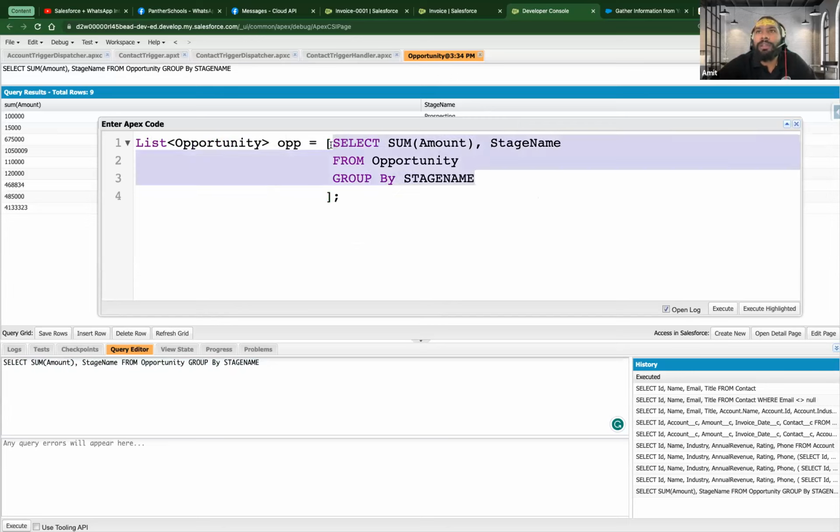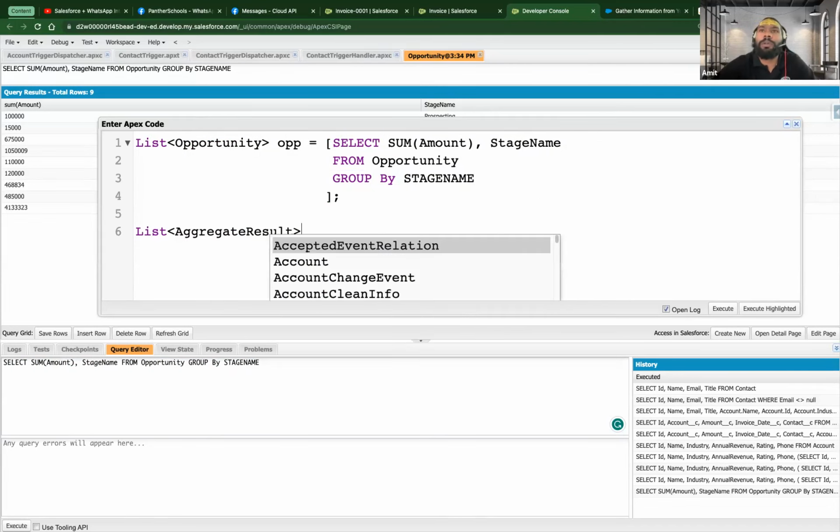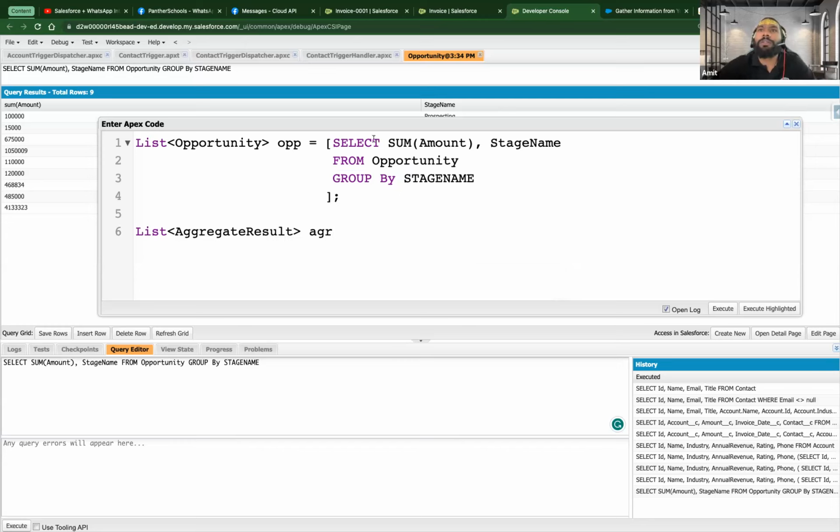Where we store them is a class called AggregateResult. The return type of your aggregate query is nothing but a list of AggregateResult.